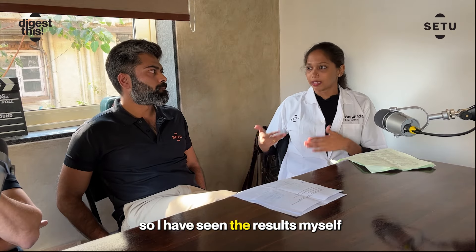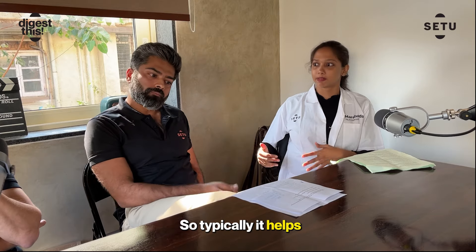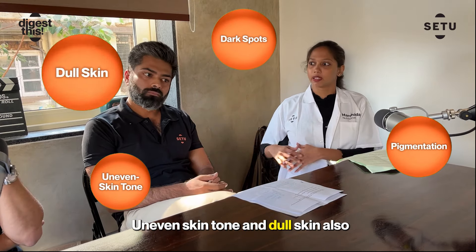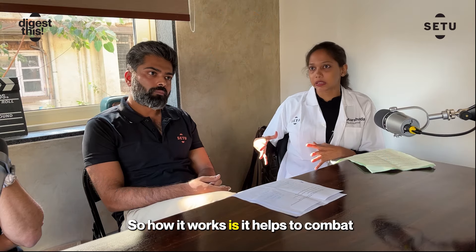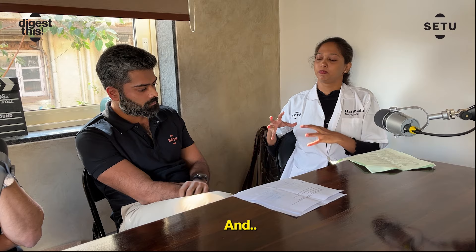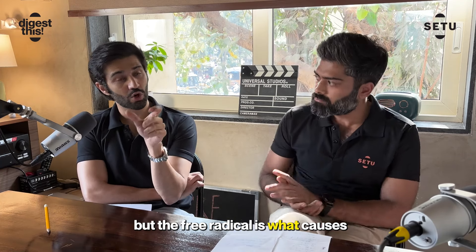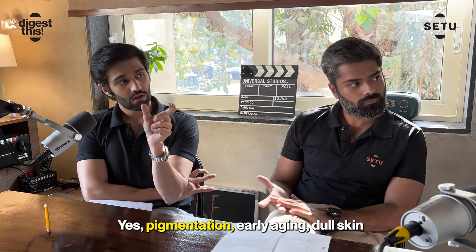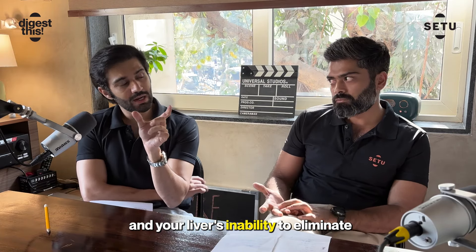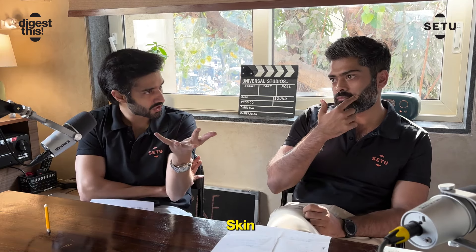I have seen the results myself — I've been using glutathione for certain symptoms. Typically it helps with pigmentation, dark spots, uneven skin tone, and dull skin. How it works is it helps to combat free radicals. The free radical is what causes the pigmentation, early aging, and dull skin. Your liver's inability to eliminate those free radicals is what manifests on your skin.